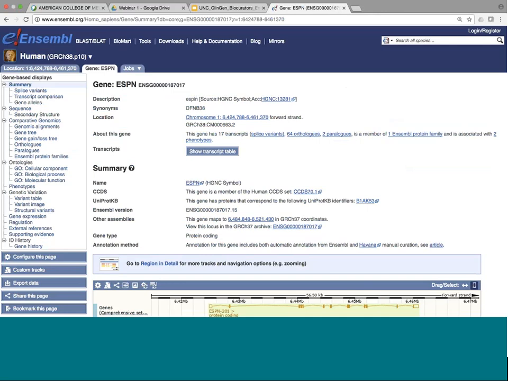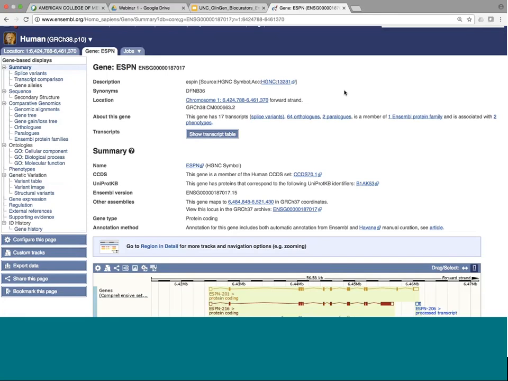So what you're going to see here is that we're now in the gene tab. This has the menu on the left-hand side that has new data associated with it because we're now in the gene tab. You can also see that we've got the location tab next door. If you wanted to view the chromosomal location that contains the ESPN gene, you can click here and go back to the view that we would have seen before in our previous demonstration.